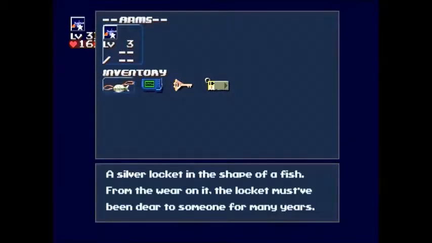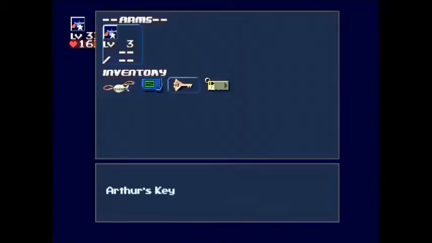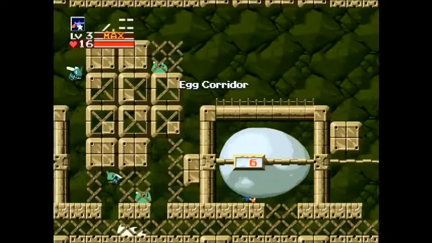See, all items have descriptions. You just press start on the Xbox controller or something. You can configure however you want. Here's the key and there's the ID card. So they all have special descriptions of some kind. You guys can look at them if you want, but it's not really as in-depth as Dark Souls.